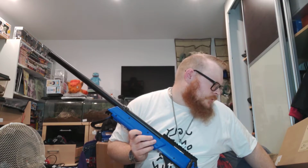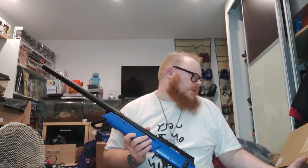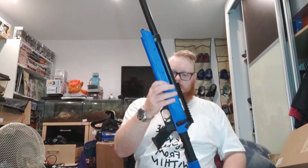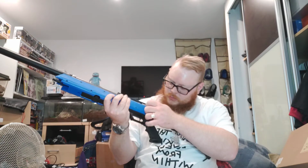I don't actually know, because there's four pictures on there. Appears to be the same gun, except the D's got the tripod and the scope. The A, which I believe this is, is just the gun itself. The MO6B's got a tripod. The MO6C has a scope. This has neither. But this has a bolt. Oh wow.